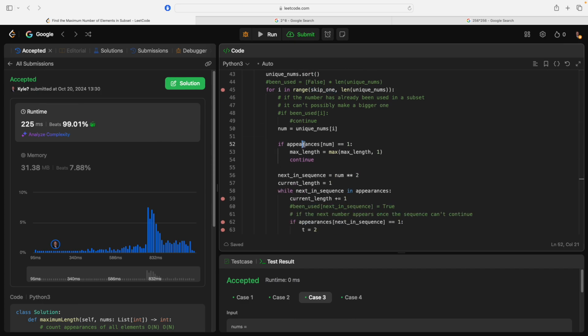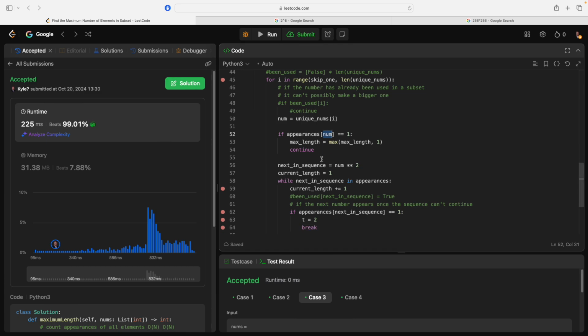Then take that number and say, okay, if we only see it once, then just stop there. No need to look to see if there's any more, because you need at least 2 of these numbers to surround something. So you can't surround anything with this number, so it's going to be at most a subset of itself.